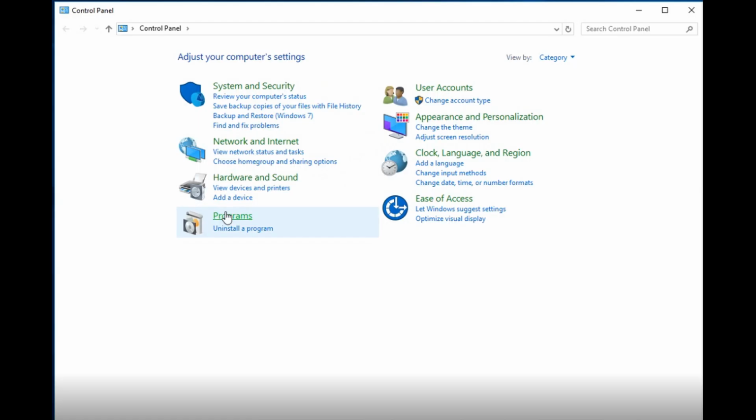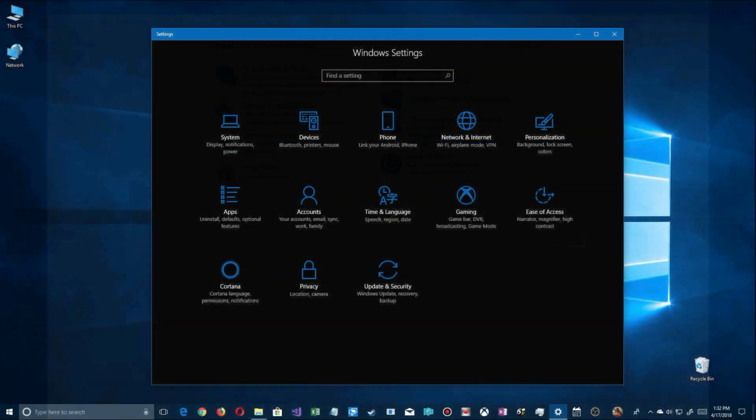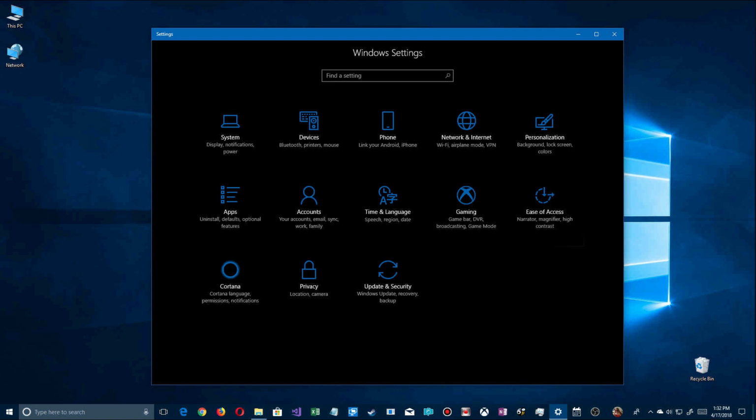Many people didn't know about the old Windows Control Panel from Windows 10. There was a find and fix problems section there before, but many people didn't use it. Well, the new version of Windows 10 has basically decimated the Control Panel. If you look here, you see it's a lot smaller, and it's getting smaller every time there's a release. So we're going to use Windows Settings to do this troubleshooting.